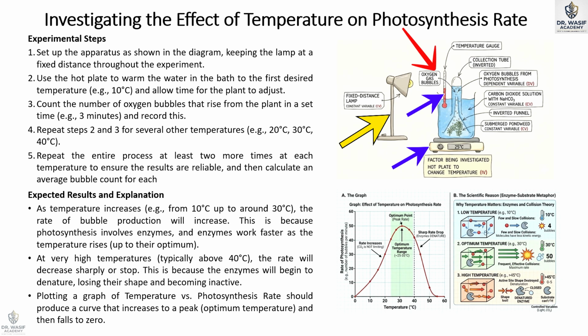So whenever you plot this graph, you would not get a flat plateau like we did with light or with carbon dioxide. Here you will get a distinct bell-shaped curve, which you can see in this video. Okay, you will find a bell-shaped curve with a clear peak at the plant's optimum temperature. In that case, you can find out an optimum temperature for a particular plant species.